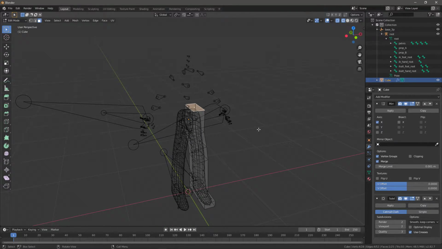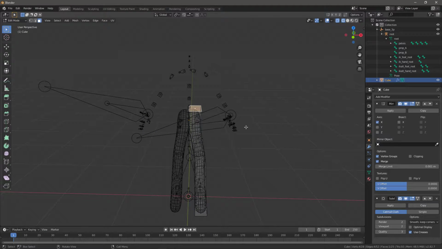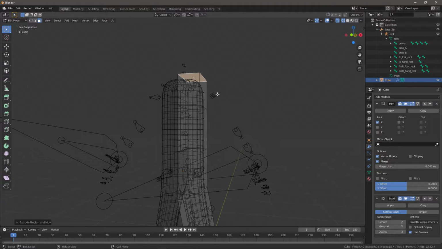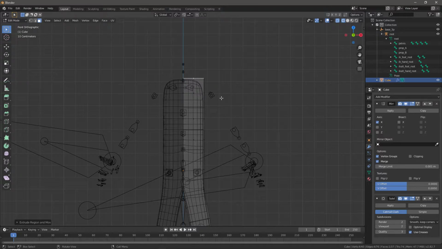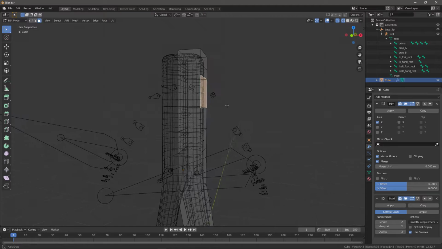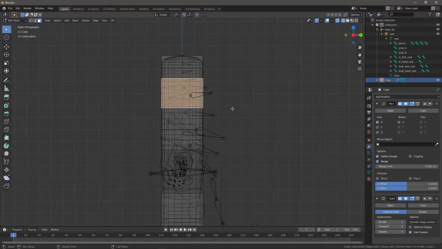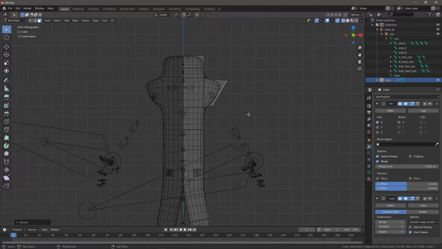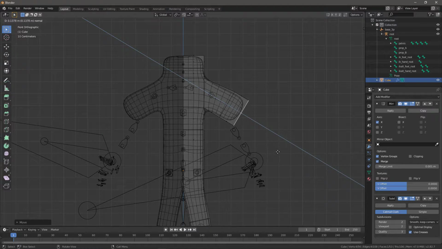So now we're going to work on the top of our little character. 1 to go back into front view. E, and I'm just kind of going along the bones here. E, E, and our other face is going to come out right about the arms here, so that's fine. E, E, and we've got something that kind of follows the shape of this thing. Now we're going to do the arms. E, and we're just moving our mouse. Rotate, G, E, rotate, G.